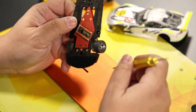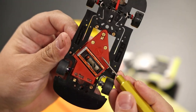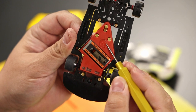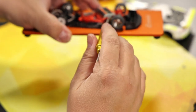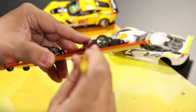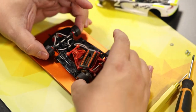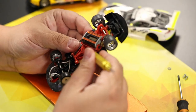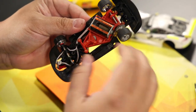The motor pod — Scale Auto has a nice feature: a clock indicator here. This one is pointing to one, which means it's a one millimeter offset pod. Scale Auto provides 0.75, 0.5, and 0.25 options too. The one millimeter is the maximum offset, meaning there's a one millimeter difference in height between the motor and the axle. That was Ian's choice. He also has one small disc weight glued to the pod, provided by Professor Motor — one weight in the middle, and that's it for weights on this car.